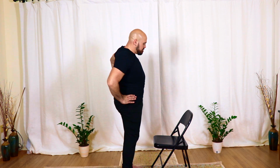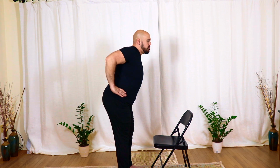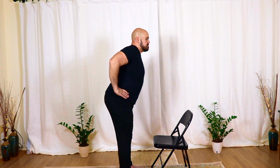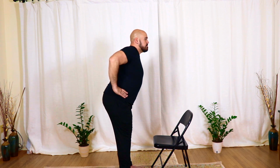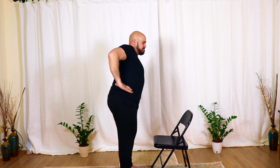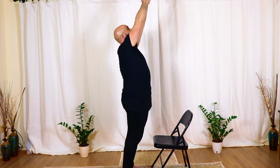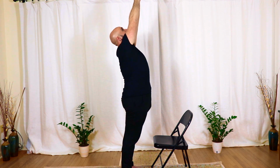And then reverse direction, circling the other way. Again, trying to keep head over heels as much as possible, moving slowly so you feel the stretch in all parts of the hips. One more time. Inhale to center. Sweep your hands up, palms together, reach towards the ceiling, lengthening your spine.